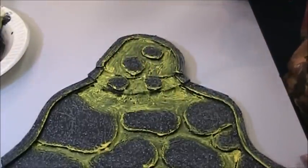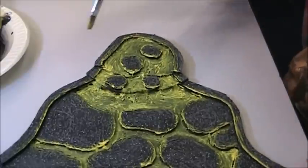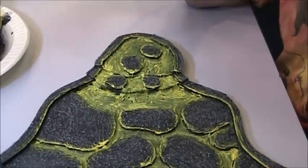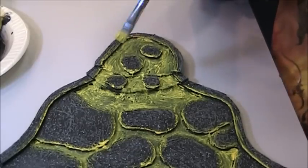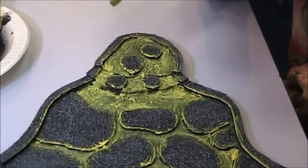But that gives a really nice effect. It really looks like the wall is glowing, the edges of the rocks are glowing. So really nice effect. We'll let that dry, and then we'll put a second coat of yellow on before we move on.